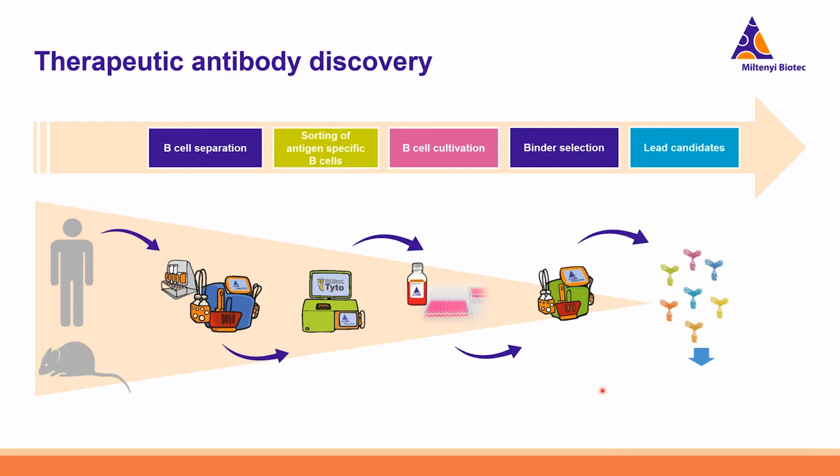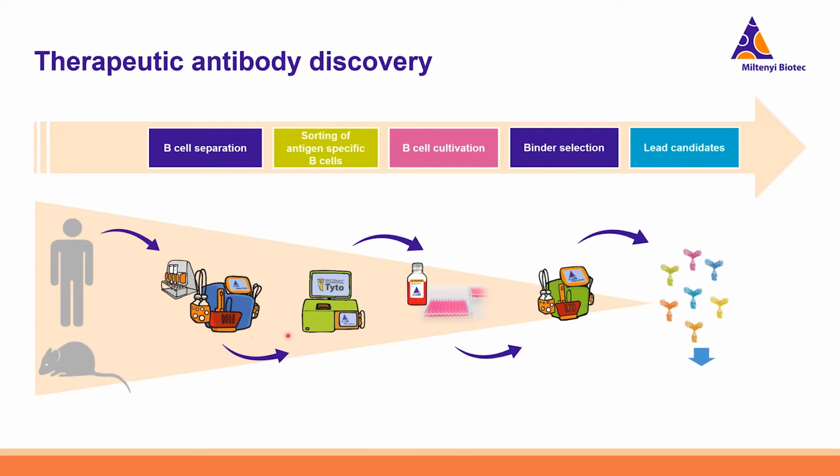And when we're talking about B cells, an important workflow is obviously therapeutic antibody production. So this is a workflow a lot of people are working with. You can start with human or mouse materials, depending on what you are doing. Maybe you use naturally exposed humans, which was done a lot for COVID studies, but also a lot of mice are getting immunized for several diseases, and then people want to isolate the B cells to get antibodies against those antigens. The first step of this workflow would then be B cell separation so that you get enriched B cells.